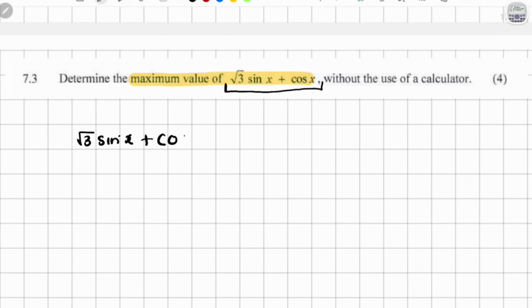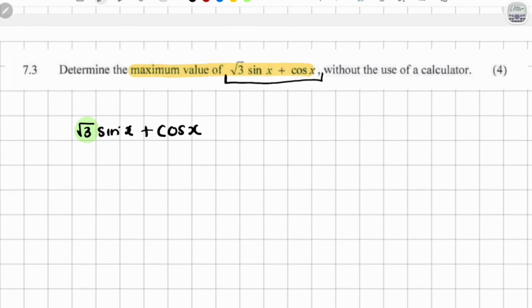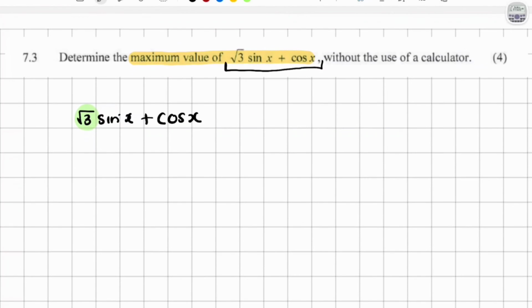It is one of the ones that they don't actually bring up a lot, but it's one that you would need special angles for. When you see numbers like root 3, where do you remember seeing these numbers? I remember them from special triangles, or I use the OHA rule. I remember having, for example, cos of 30 degrees being equal to root 3 over 2. Let me write down that OHA rule so that we can see the different ways root 3 can be written.